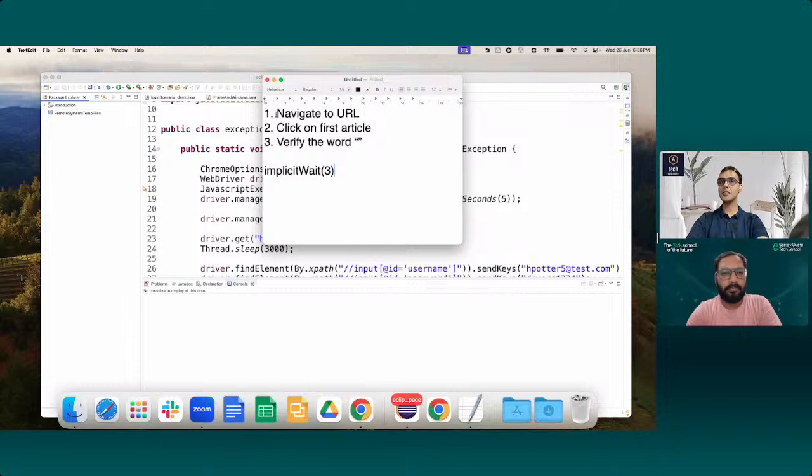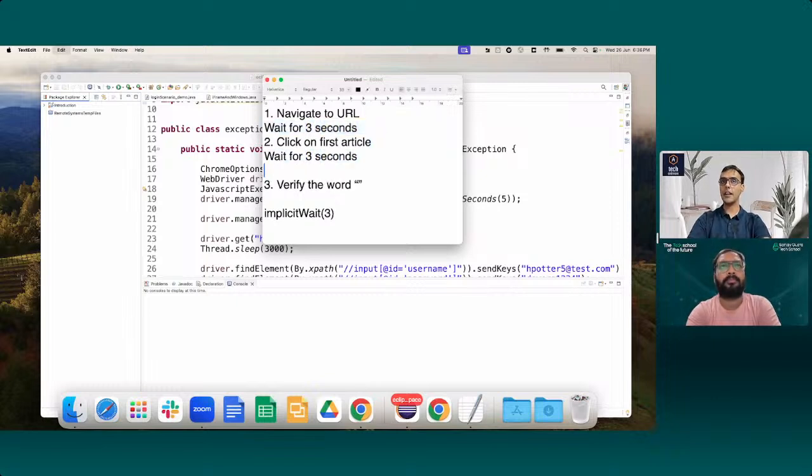As soon as the first step is hit, that is navigate to URL, it will wait for 3 seconds. Then after clicking on the first article, again it will wait for 3 seconds. And after verifying the word, it will wait for 3 seconds, unless there is no other validation after that, in which case of course it will not wait, right?